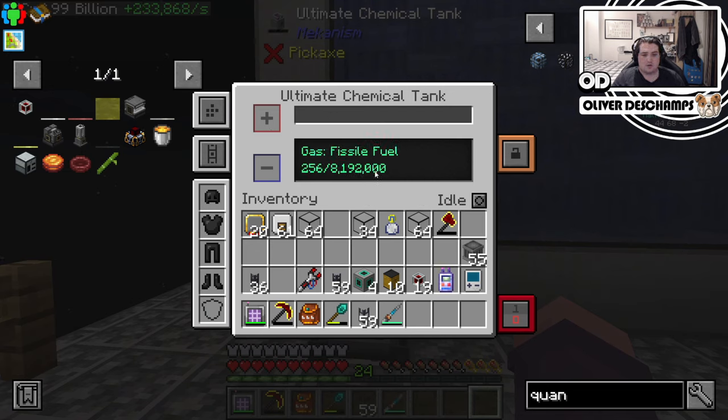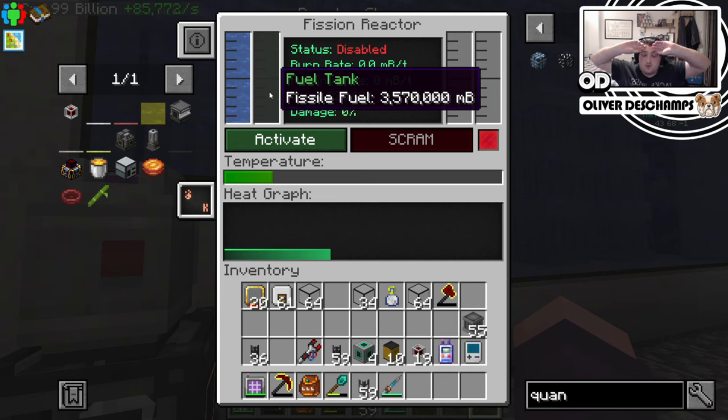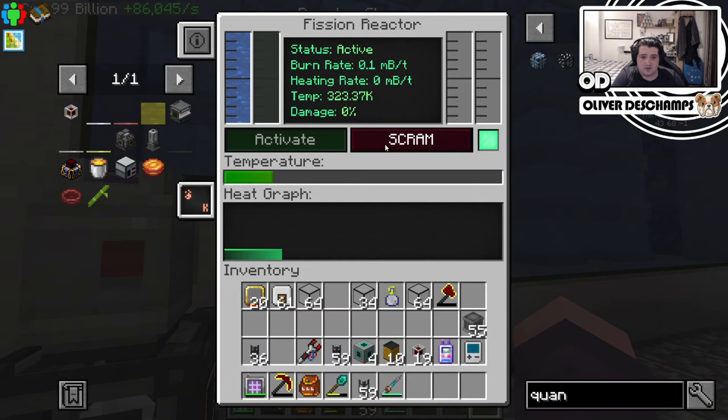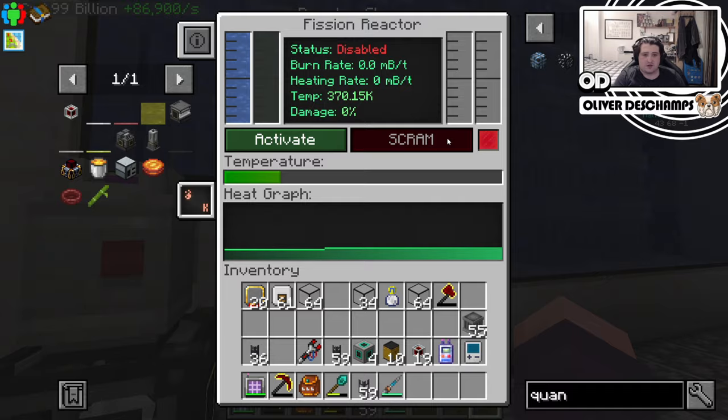Oh, there you go. Oh, because it all went straight in. Oh, that was not what I wanted at all. Oh, that was very quick to fill. Okay, that's fine though. What's the burn rate set to right now? Current burn rate, 0.1. Okay, yeah, so it's already set to that. So we can activate this, and it's fine. So it's now producing waste, and should eventually produce heated coolant. But it's the waste we want, but that's fine.